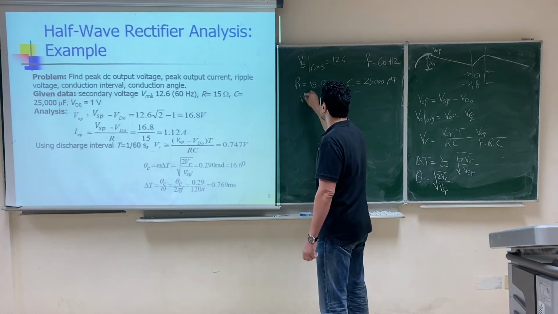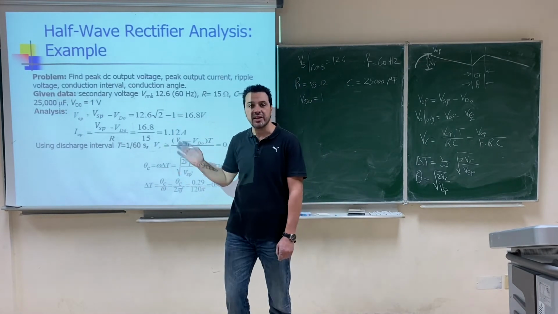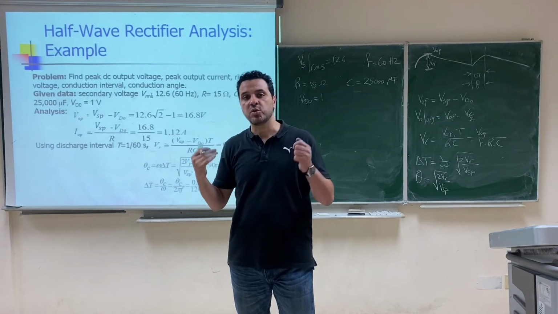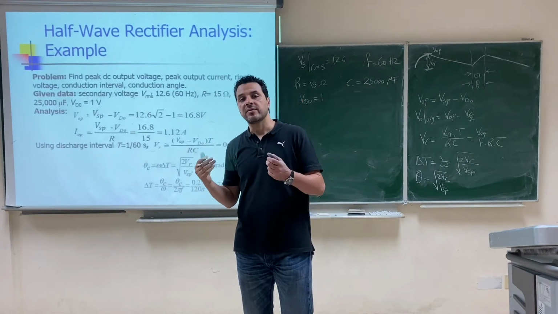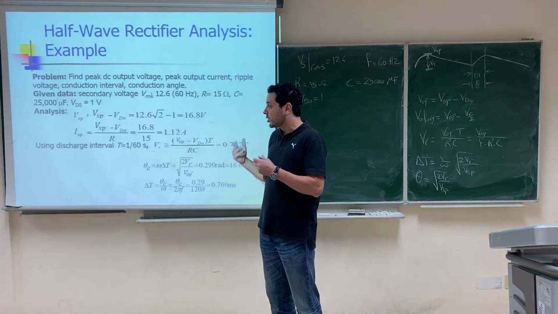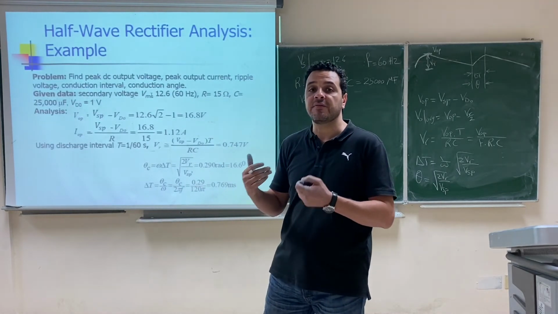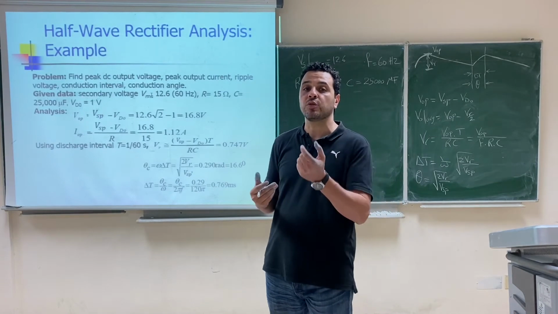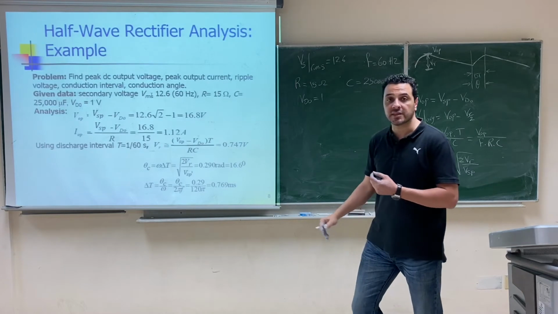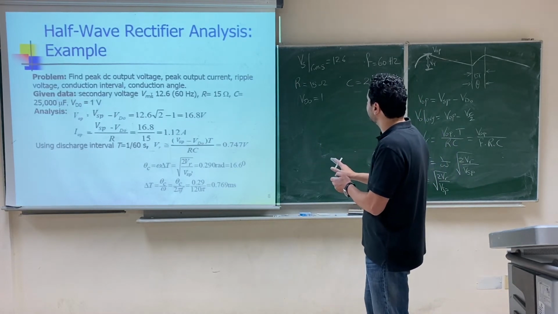VDO is 1. The voltage drop across the diode is given as 1, and it didn't mention anything about the resistance of the diode. That's why implicitly it means that you consider the diode to be a constant voltage drop model, because if it wanted you to use the piecewise linear model, it should have mentioned the value of the resistance of the diode, RD. But since it didn't mention RD, you use the constant voltage drop model. Now this is the information that we have.